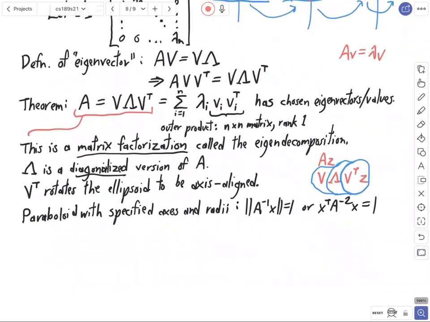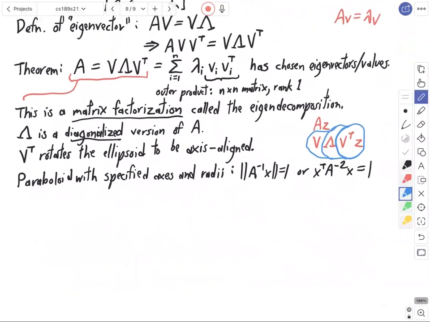Let's see. Yeah, there was one thing that I wasn't actually sure about. For an indefinite matrix, it can have positive and negative eigenvalues. Is it possible for it to have 0 eigenvalues too? Yeah, an indefinite matrix can have 0 eigenvalues. The definition of indefinite is just that it has at least one negative one and at least one positive one. If it has no negative ones, it's positive semi-definite. If it has no positive ones, it's negative semi-definite. Indefinite means neither of those two situations. Okay, sounds good. I think that's it for now. I'll answer the other ones.